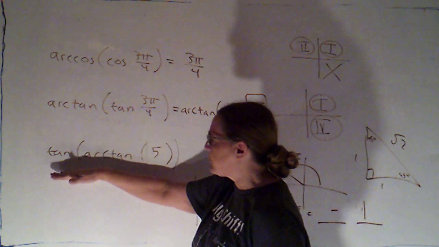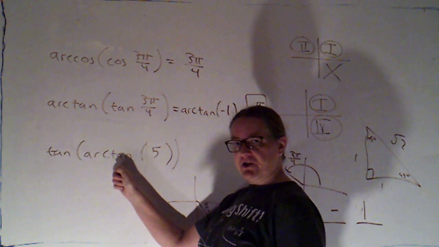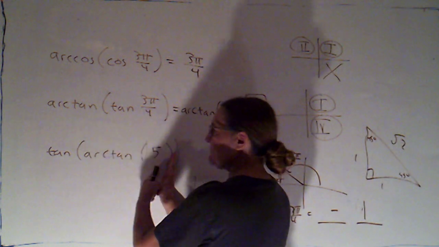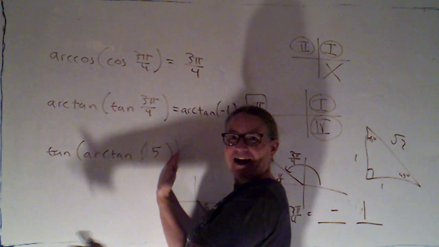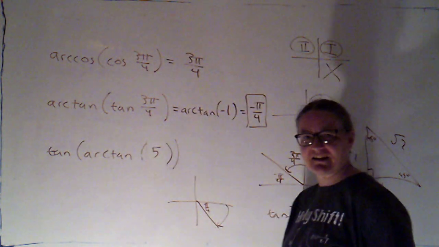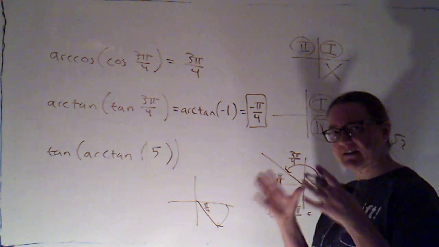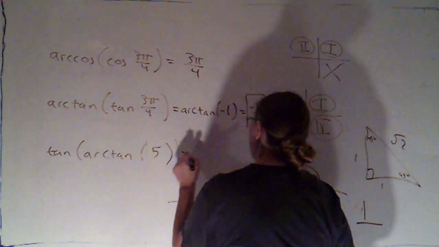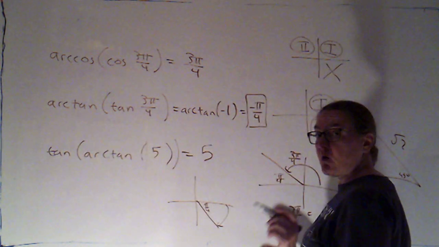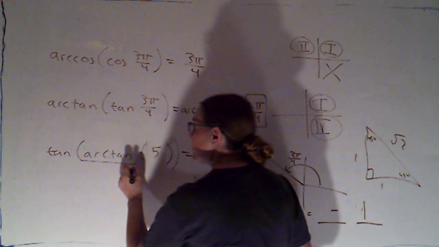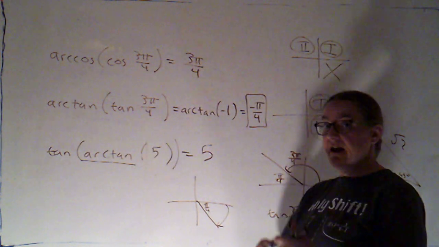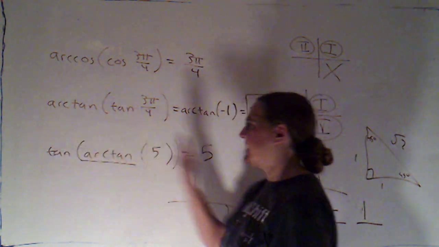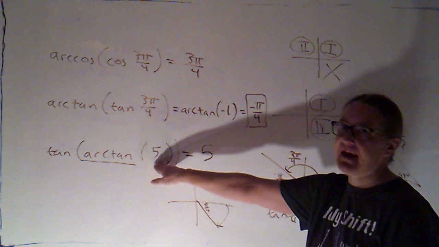Now if I look at this one, when the inverse trig function is what I'm doing first, I'm okay, because I know this will spit out an angle that's in the appropriate interval. I don't have to check that because the definition of arctan guarantees it's going to spit out an angle that's in the appropriate restricted interval. And then when I take tangent of that, I'm just going to get 5. So I don't need to worry about it if the inverse trig function is on the inside. Then it's guaranteed to give me an angle that's in the appropriate interval. And when I take tangent of that angle, I just get that number.